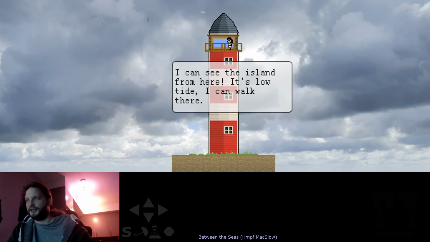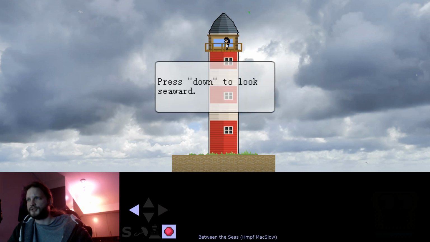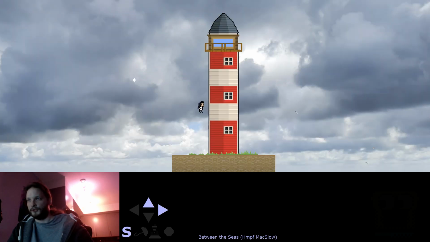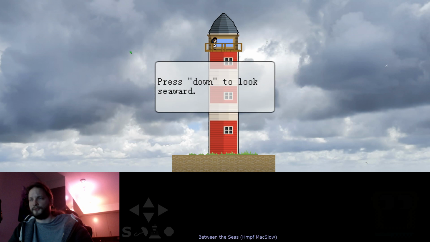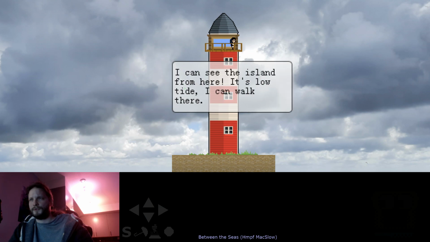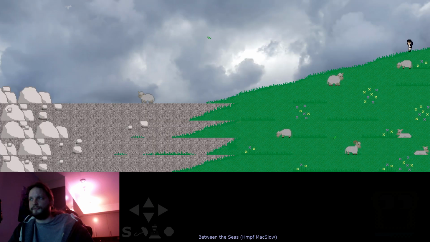You can see the island from here. It's low tide, I can walk there. Oh. Wait, what? Press down to look seaward. So we're looking at like a marsh or something. Where there used to be water. Okay, wait, was I wall swimming? I was. But wait, I have climbed though. Whoa. I'm not low enough for climb to take effect somewhere. Yes.